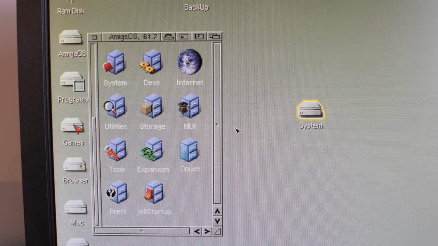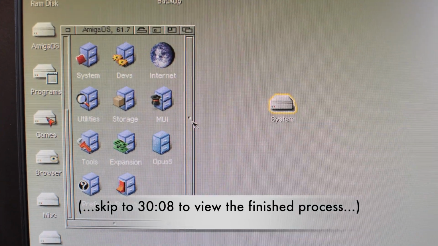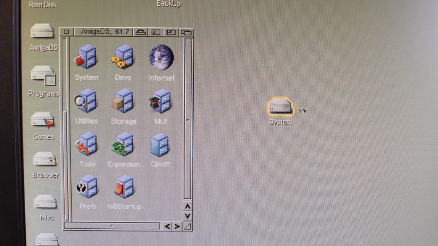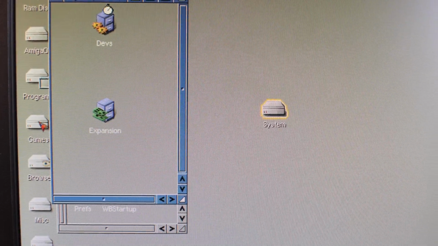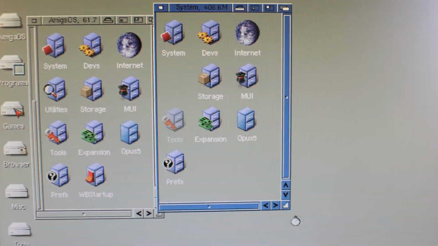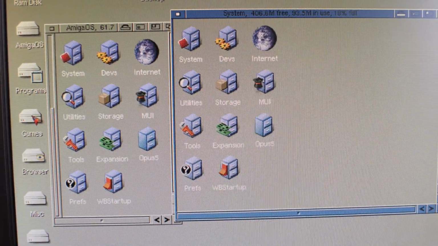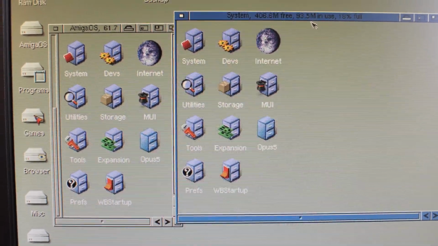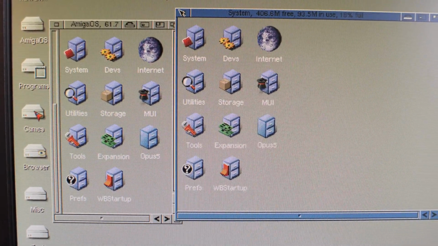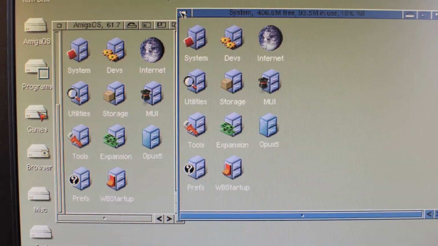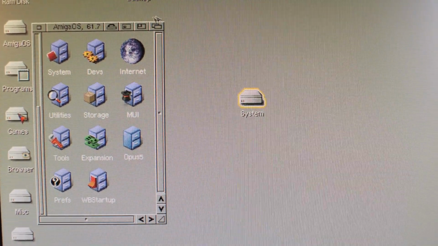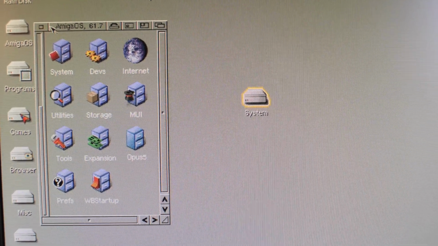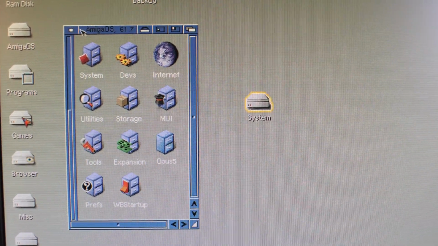Now, my first order of business has been to back up all of my AmigaOS partition here onto my SD card. That's all been done, so we're nice and backed up. As you can see, 93 meg in use. That's a nice small OS there. Obviously I've got the drivers on there for the PowerPC, the Mediator and the Voodoo 3, and various other bits and pieces, so it's not very bloated.